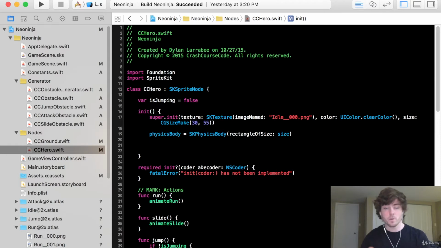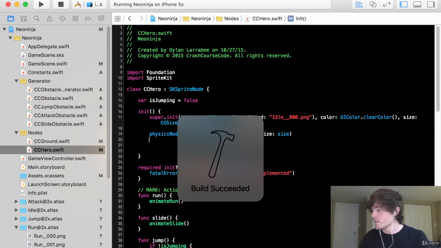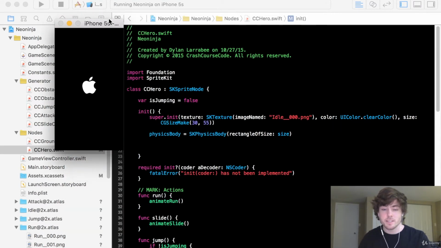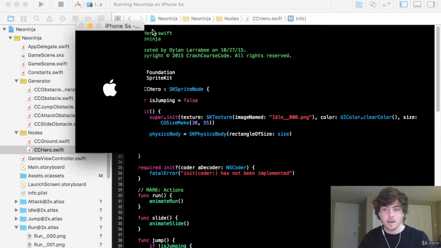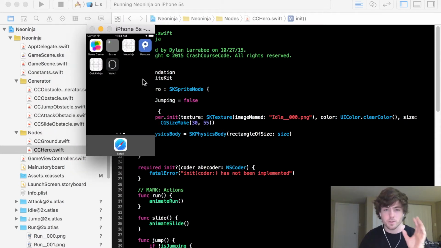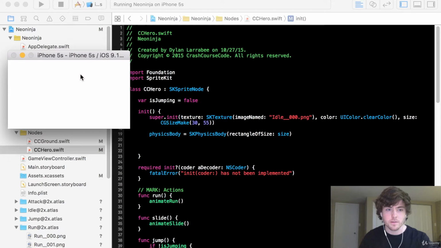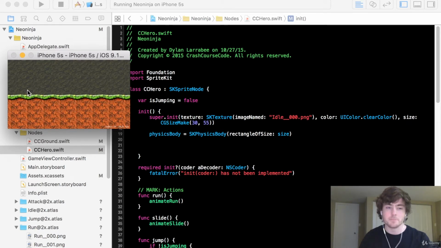By default, when you set a physics body, it is going to be affected by gravity. So it's going to start simulating physics on that object. Actually, I can show you that really fast. If we just run this really quick, you'll see that, I'm not sure if you'll be able to see it because it's going to happen really fast. The hero is just going to drop. Okay, let's see if we can get it up and running here. Yeah, I couldn't even see it. The hero right now is basically just dropping and dropping further and further off the screen.